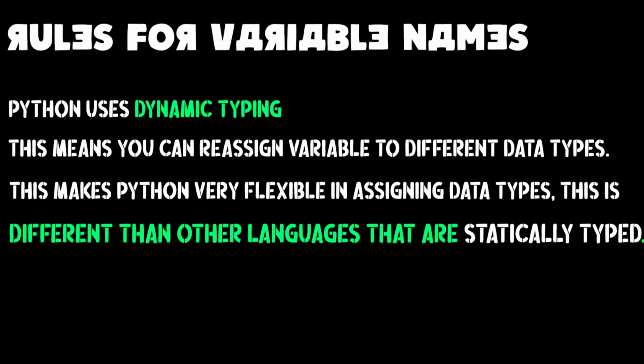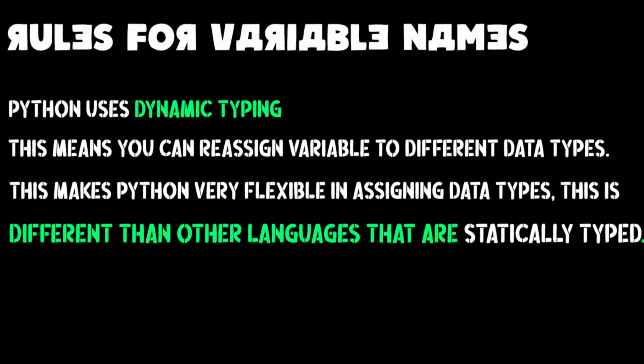So let's just get over with this Python variables theory real quick, and then we'll understand what practical concepts we can use. We should also understand before getting started with variables that Python uses dynamic typing. What do I mean by dynamic typing? This means you can reassign variables to different data types. Suppose you have created one variable at the top in your program and you have assigned an integer value. Later on, if you're using that same variable and assigning it a different value, you can do that. That's completely okay in Python.